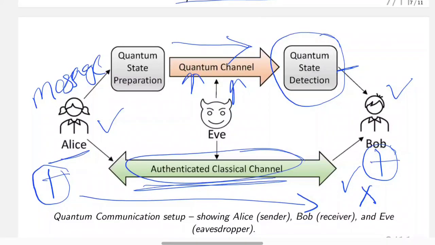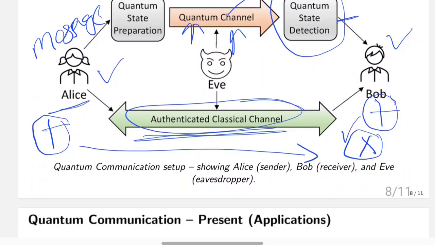If anyone is trying in between, the state changes. For example, if here it is plus and anyone tries to hack, the state has been changed and it became x. So Bob says that I have received x, but Alice says that I have sent plus. So there is a miscommunication, right? Something is happening in the middle. Then they stop sending the message through the quantum channel. They update the quantum system that someone is eyeing our system, so our basis got changed. So we need to stop the information passing through the quantum channel. That is why quantum security will be there in quantum communication.